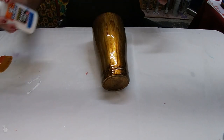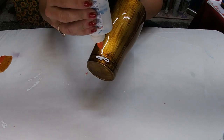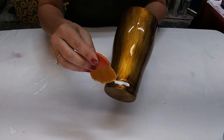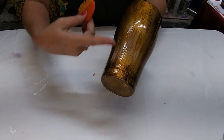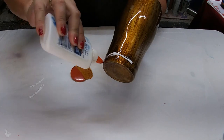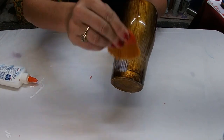So basically, we're just gonna start off with the glue, pretty much jump right in. And here in my sections, I'm gonna take the Mod Podge brush, and I'm just gonna swipe up. I do not wanna do the whole cup. That defeats the purpose. In this particular case, we want it to be an ombre. Pretty excited.